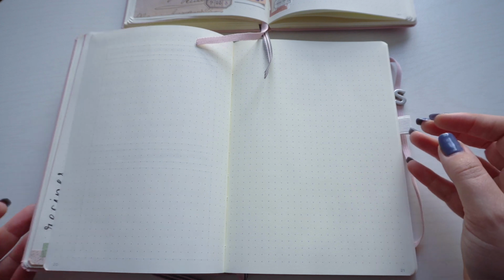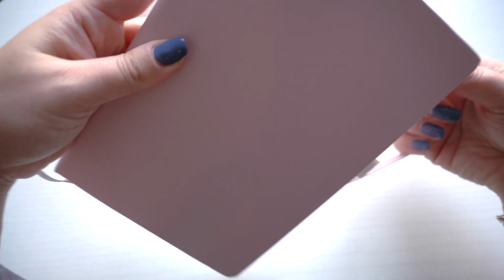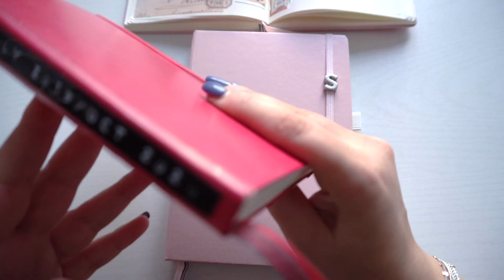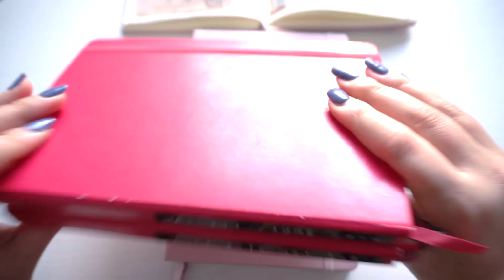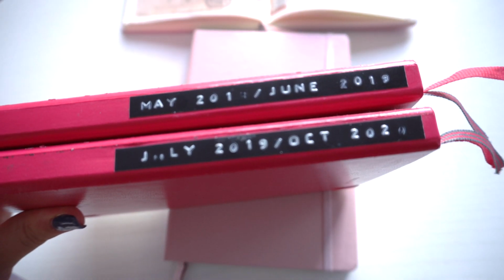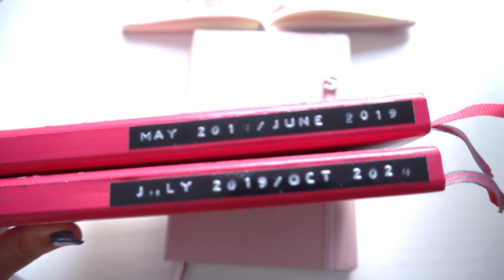So that is my bullet journal for 2023. Like I said, I'm very excited to get back into it. I was an avid bullet journaler for quite a while, but then life just hit the fan. So I have all my old bullet journals with me. As you can see, I'm using the same one, it's just a different color. If you want to watch, I'm going to do a little walkthrough of my old bullet journals. It might be a few videos because there clearly is a lot.